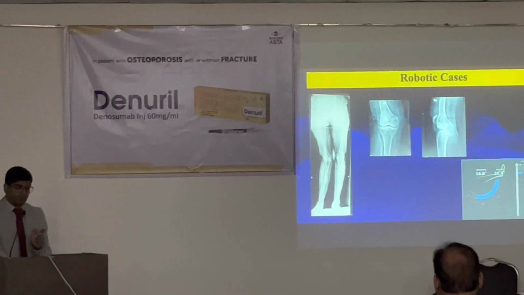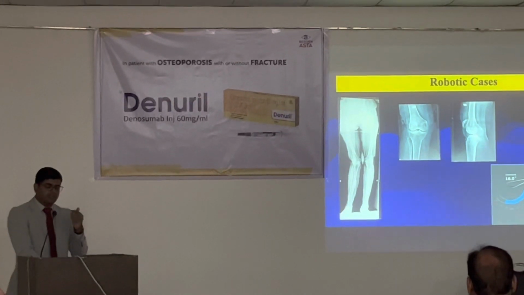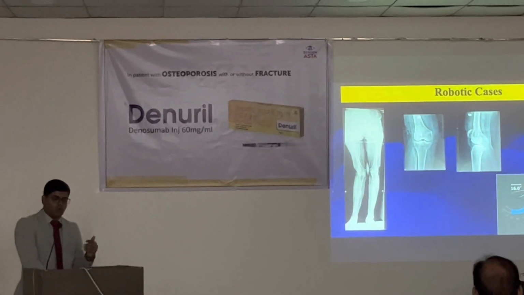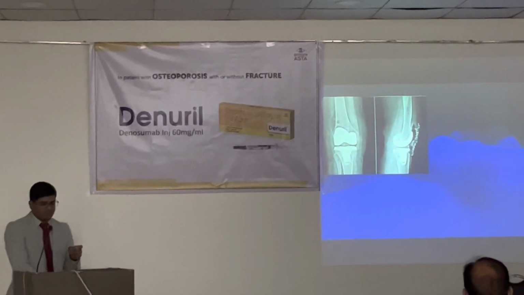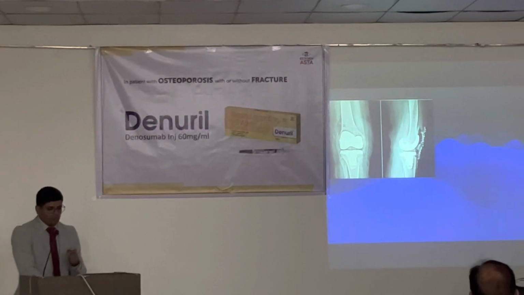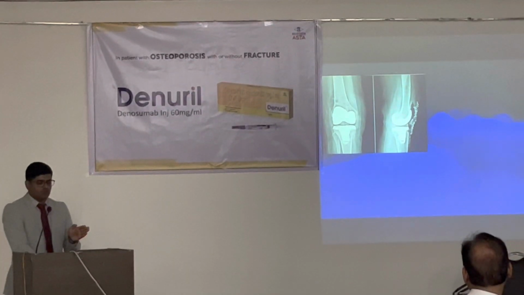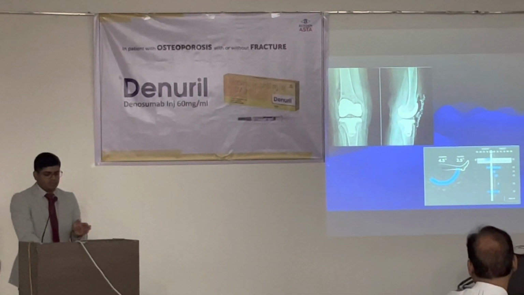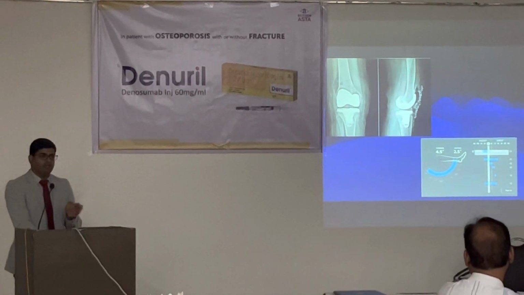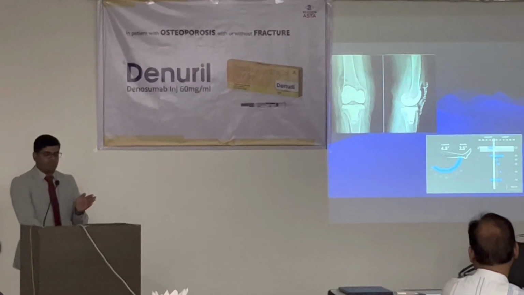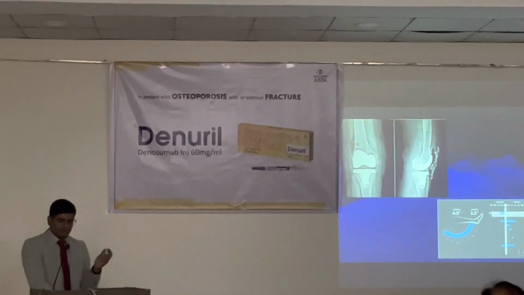You have to give the excess rotation, but you cannot judge how much rotation is to be given, or how much of the distal femoral condyle or the posterior lateral condyle you are cutting. But the robotic does give ease while planning. This is the post-op X-ray. I have hardly done any soft tissue release in this case. In the post-op I got 2.5 degrees of valgus, and from recurvatum I could achieve flexion, and this much of the flexion will get corrected with physiotherapy.